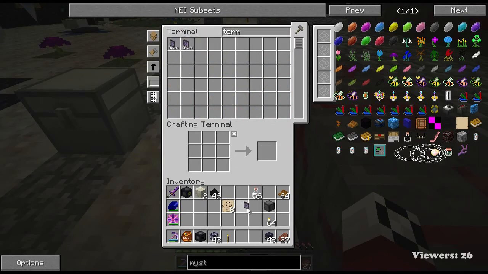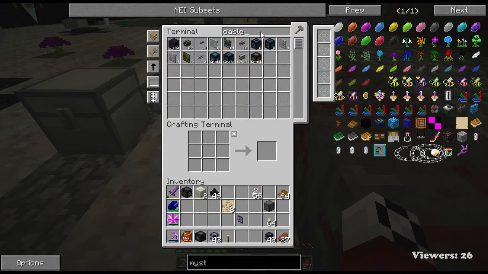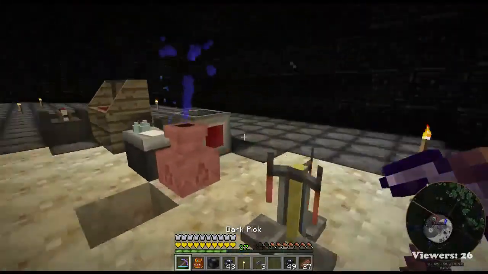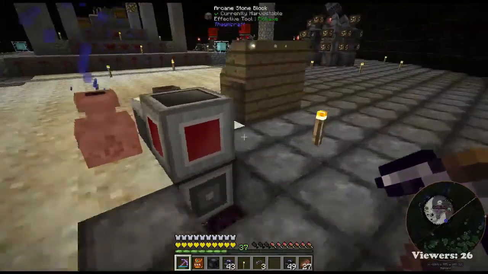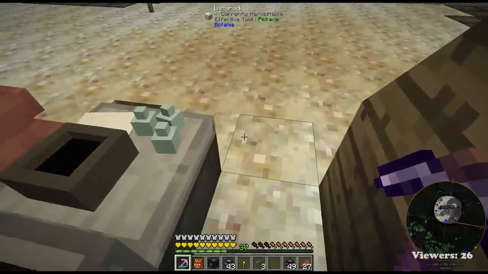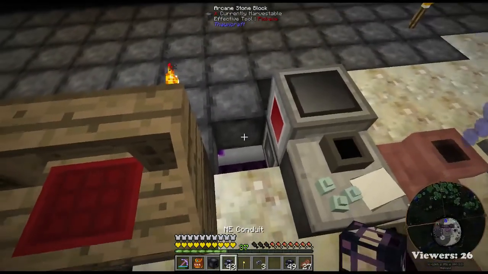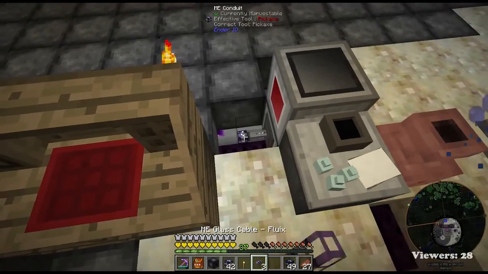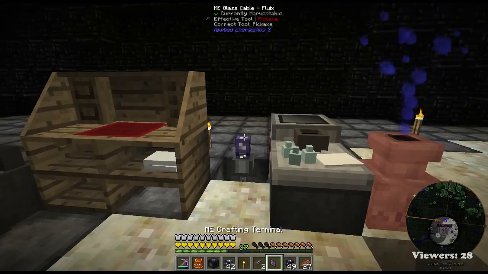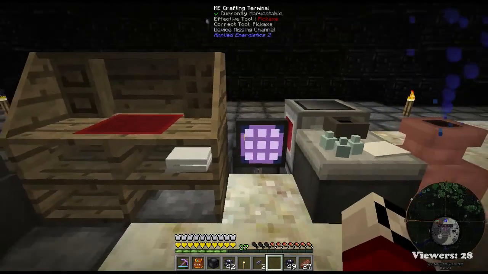To prevent us from coming back to this terminal ever again, let's grab a cable. I could put it like right here. Like this. Yeah, that's probably good. Cool.